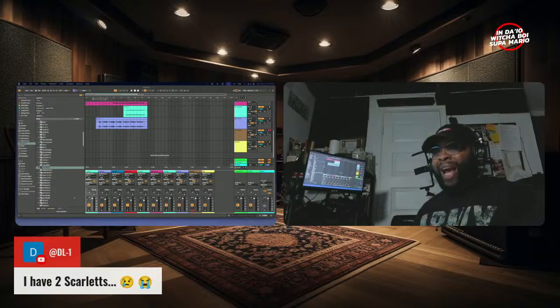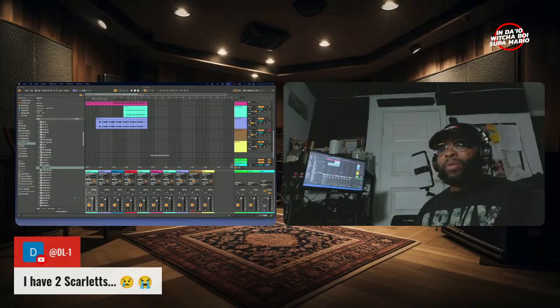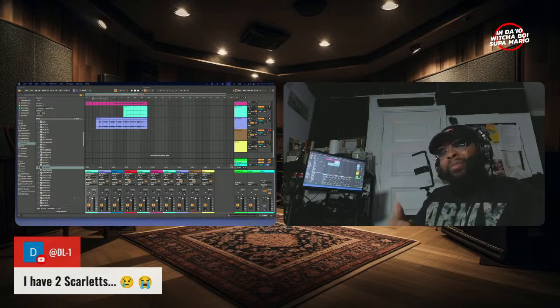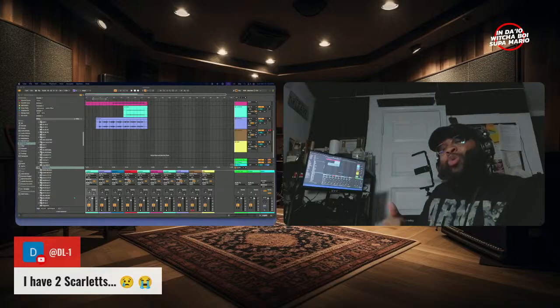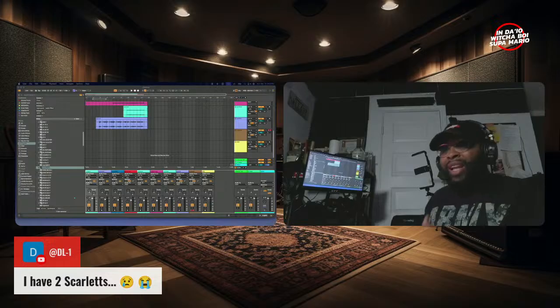Especially if you use Air, that Air function is horrible. It's horrible. You know what I'm saying? Unless you got a mic that doesn't have a lot of high end, it's horrible. Don't even use it. But when you record raw vocals through a Scarlett, it's like you're searching for something. Then you start bumping up the low mid range and the low range when you don't need to be doing that and stuff like that. So it's a lot of things to factor in.